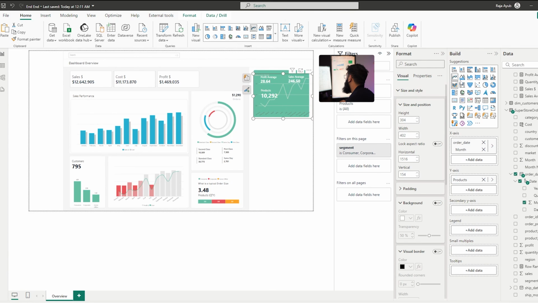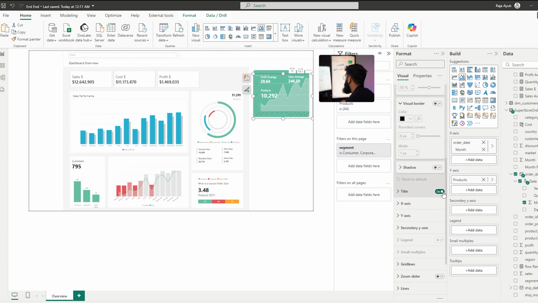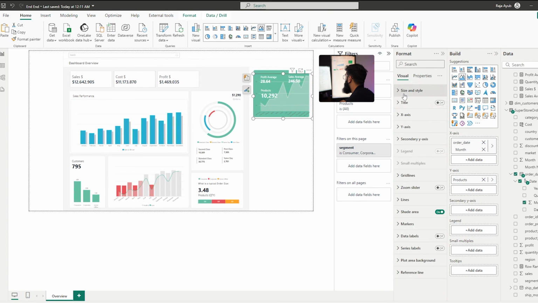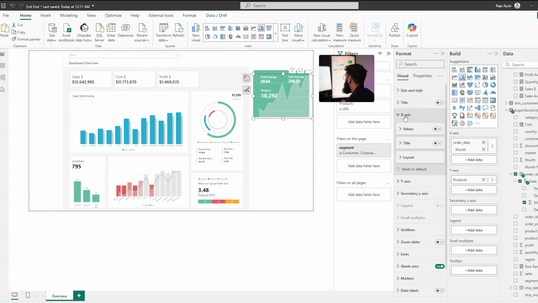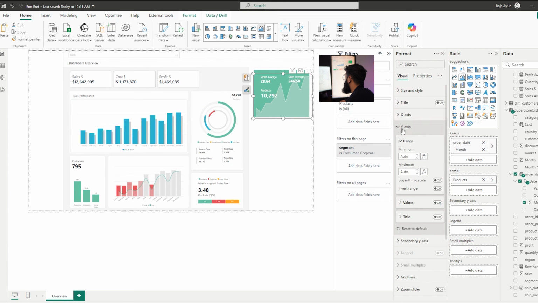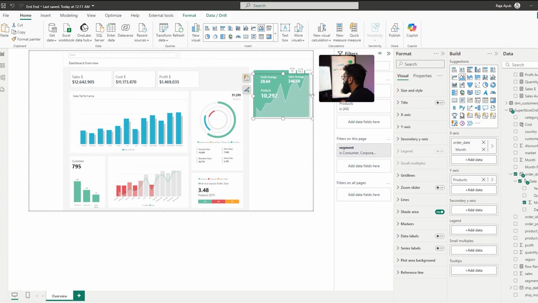And what we're going to do actually is change this to an area chart, and then let's go ahead and turn off all of the axis. So we turn off the title, we go to x-axis, values off, y-axis, values off, and we now have a line chart that we can simply place in the bottom of our visual. Really simple to do, and it adds a bit more layer to this KPI card. And top tip, if you hold Alt, it allows you to be a little bit more precise with your formatting.